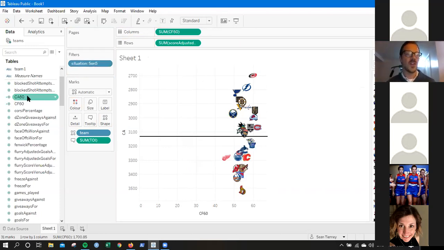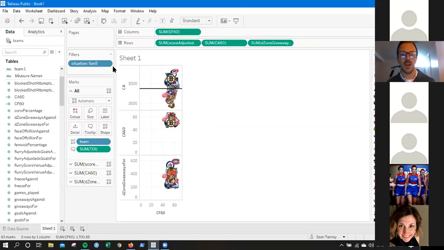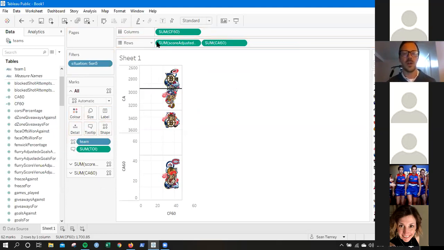Let's do the same thing for our shots against. Drag it right beside. Now it's creating these two charts for us. It wants to show us shot attempts for versus score adjusted shot attempts against, and also the per 60 version. So we're getting both. It's applying it to both. You could keep dragging things onto here and it will keep showing you this versus this, this versus this, this versus whatever. We don't want that. We're just getting rid of these.